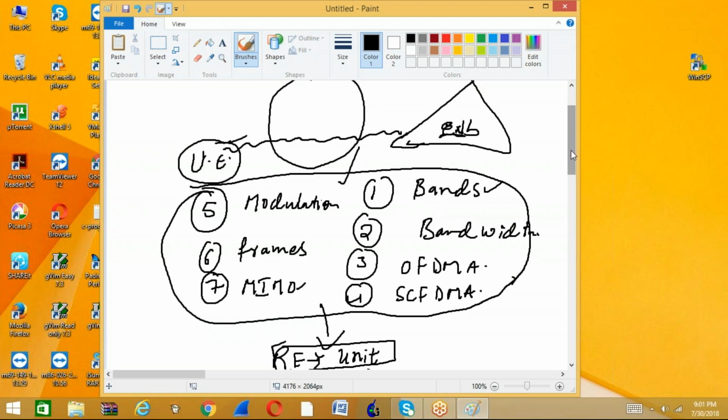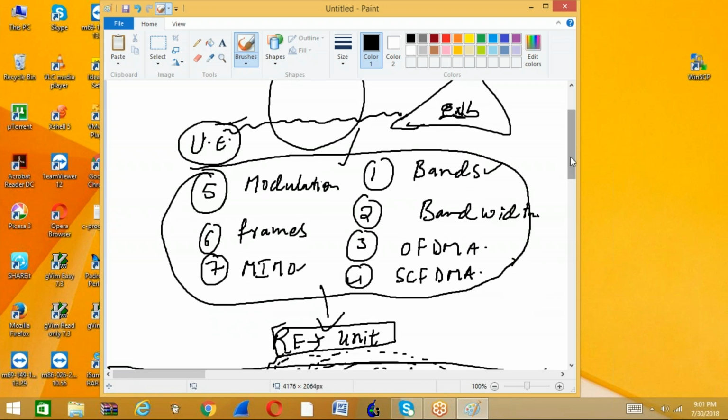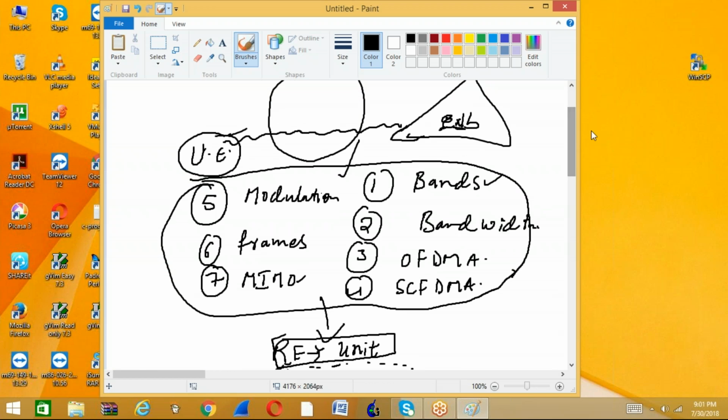So a quick question. What is the engineer called who works at a base station? Okay, so any questions till here? Interesting, right? Now how these are working I'll discuss, but before that, any questions?